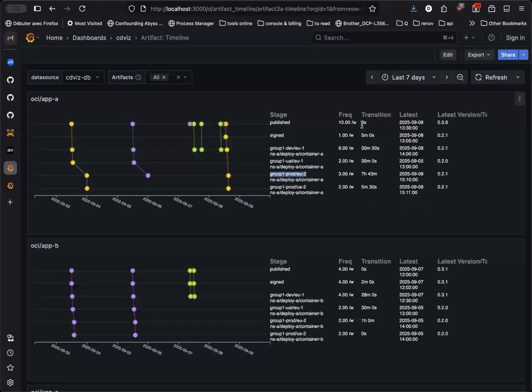Gotcha. From sign, it takes 20 minutes, etc. And for production, it takes 7 hours. Okay. So it's an average, and you have the same information regarding the angle of this line. So the angle, if you have a straight line, it means that everything will be done nearly at the same time. But if you start to have a long line that way, it means that it takes more time between each step to go. Gotcha. So this information could be seen maybe as your deployment time. From packaging to full production, you have to do the sum. But sometimes the deployment could stop in one production environment, but not in the second one, etc., etc.